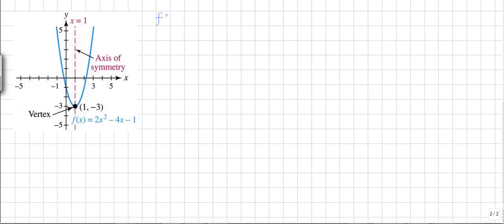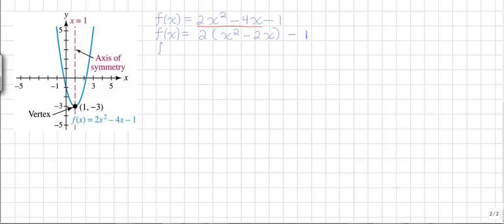How do we get general form to give us the vertex? I'm going to demonstrate a technique that we reviewed when we looked at equations of circles, which is completing the square. And let's take this tactic. I'm going to group the x terms together. So I'll have 2x squared and minus 4x grouped together. Since we prefer to complete the square with the leading coefficient on the square term as 1, I'm going to factor out the 2, but only from the terms that I have grouped. So I'll have 2 times the quantity x squared minus 2x, and then I still have minus 1 off to the side here.